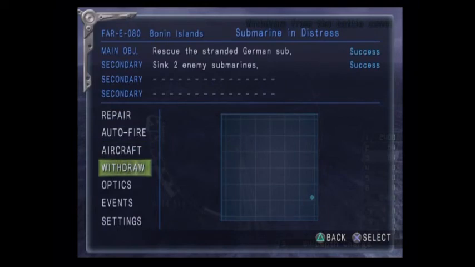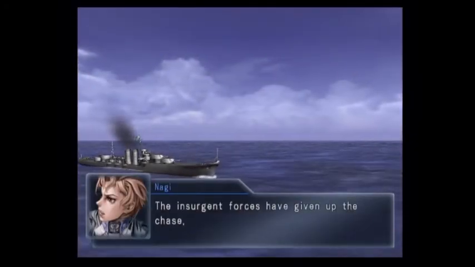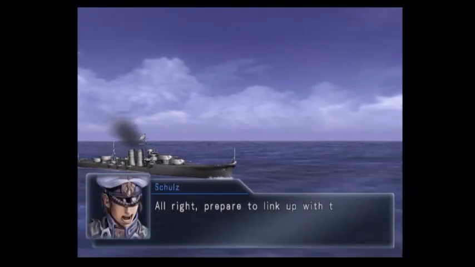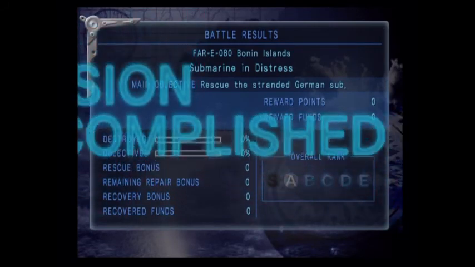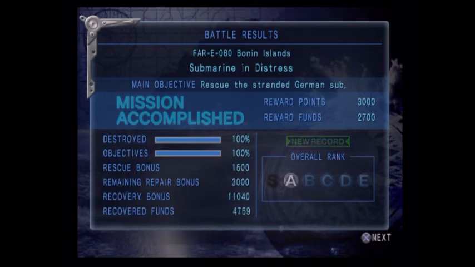And hey, look, we can withdraw from the sector without having to actually sail out of the sector. Isn't that nice? So let's go ahead and get on out of here. And at the end of these mission rewards, I'll end the episode off so that the next one starts with the mission briefing for the next mission. Hooray! Holding X, by the way, makes all of that stuff go by a lot faster.